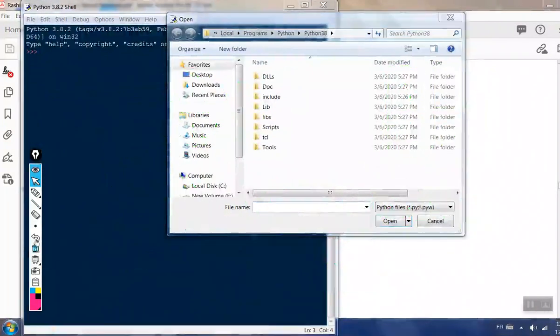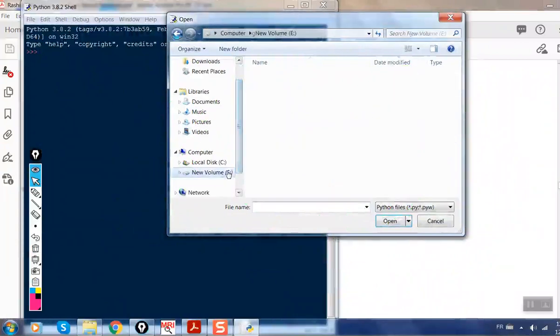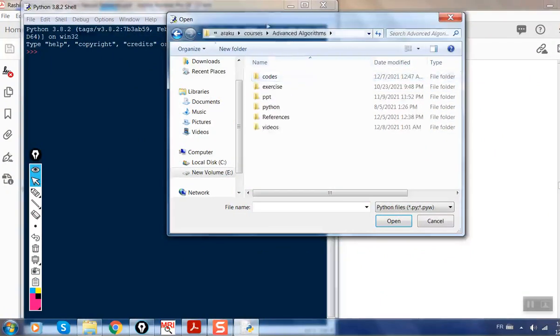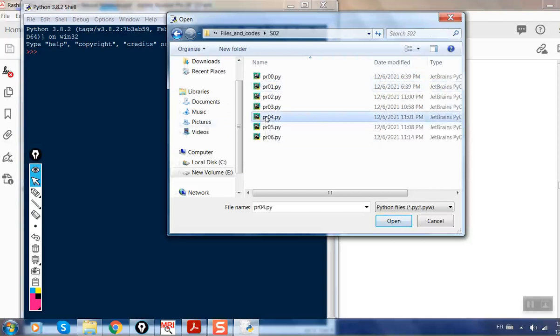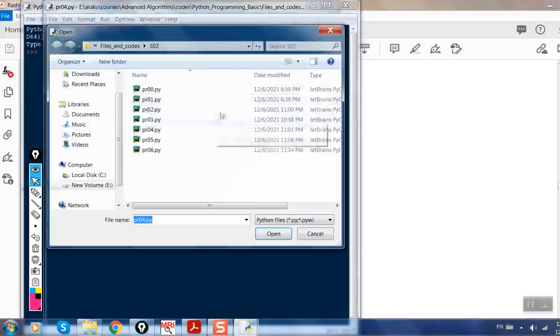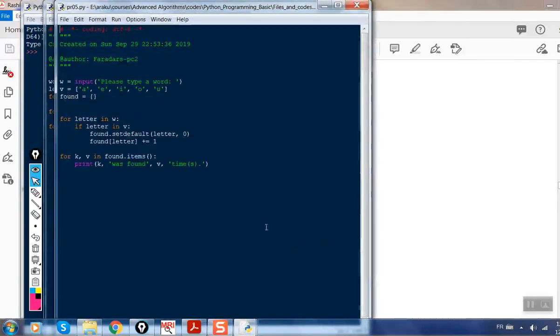I go to the folder on my computer, Python programming, files and code. This is, for example, example 4. We explained it before in the previous session.